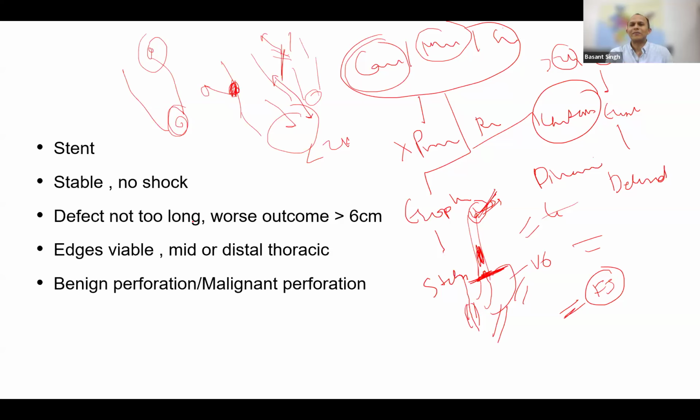Suppose I'm the operating surgeon and the patient has a malignant perforation, a quite advanced malignancy. How can I do esophagectomy in that patient? It's very, very difficult: a leaking, unstable patient. In a practical real-life scenario, esophagectomy is a very difficult surgery, especially in a leaking, bleeding patient. Ideally, even if it takes 8 hours or 10 hours, I'll do a triple and come out.